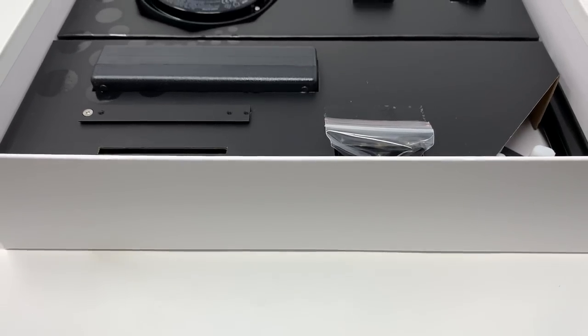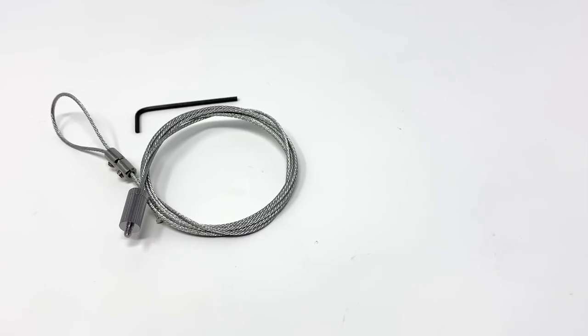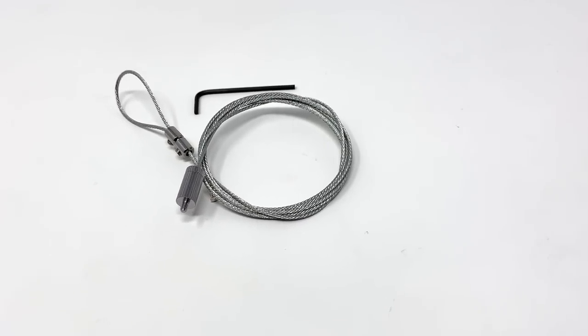Here we have the single RePhoton light on its mounting arm, and this all comes included in the pack when you purchase the light — same with the double unit. The mounting arms are fully adjustable: you can adjust the height up and down as well as move the pod front and back, so you can position it exactly where you want it above your aquarium. A hanging kit is also available separately, and the light itself is only 109 millimeters by 50 millimeters. TMC have done a really good job of making it look quite stylish and neat.